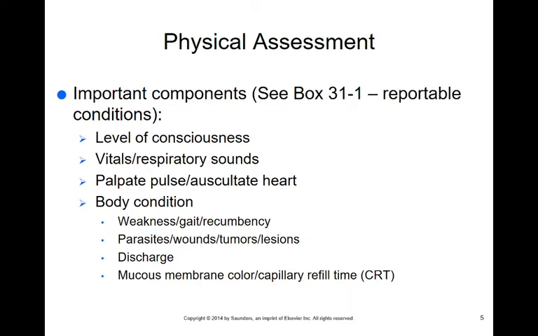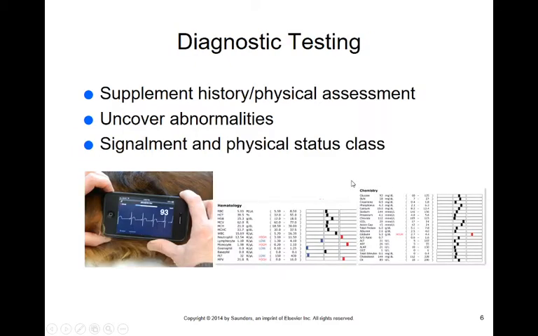We want to listen to their heart. We want to palpate their pulse. We want to make sure that we know what their body condition is. Are they weak? Do they have problems with their gait? Are they recumbent or not able to get up? Do they have any parasites, wounds, tumors, or lesions that we need to address first? Are there discharges from any part of their body? And what is their capillary refill time and their mucous membrane color? This is a real quick physical assessment that you can do as you're taking a pet into the facility.